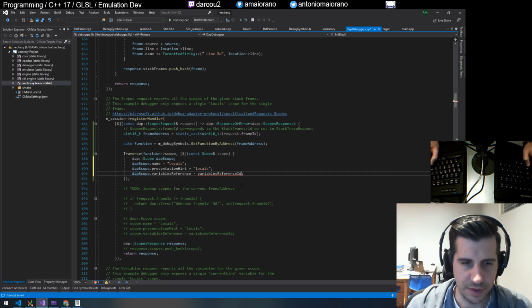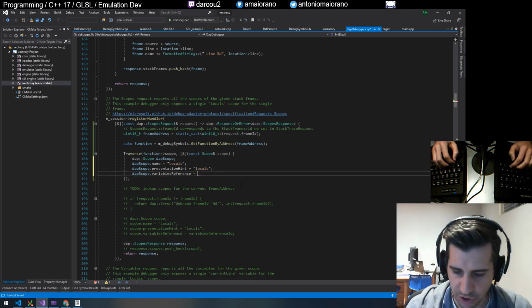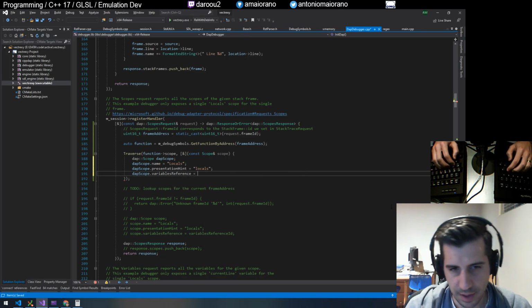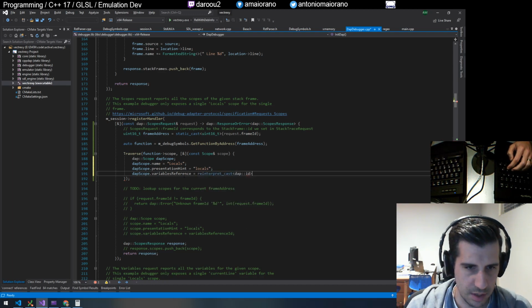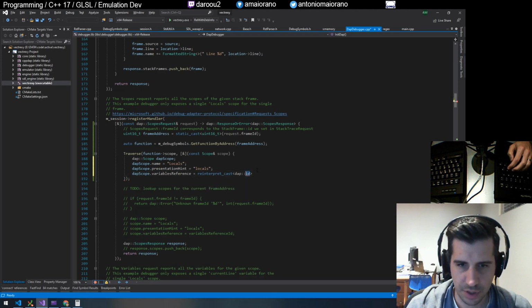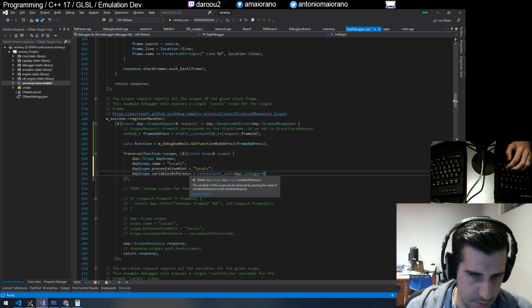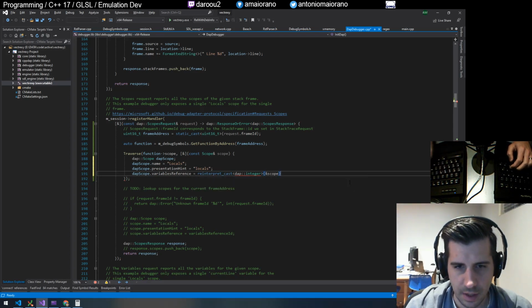Now for the variable reference ID, this is what I was saying before, I don't have a great solution for this. So what I'm going to do is a DAP integer, hoping that this actually fits in there.